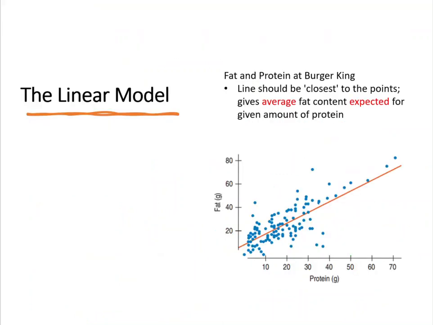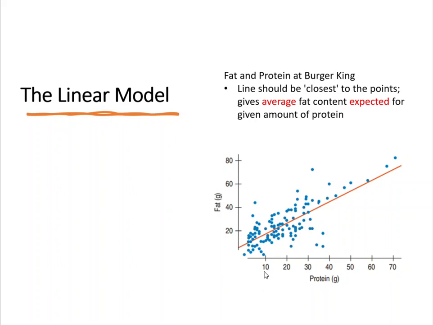The second thing we want to discuss before we move into examples later on has to do with this linear model. One more time, we want to make sure that we understand that this line that we're creating using technology is considered a model. We sometimes would have called it the line of best fit. In other words, it is a line that is closely related to all of the dots in your scatter plot. And it just gives us the average of our fat in this case for any expected amount of protein from the x-axis.